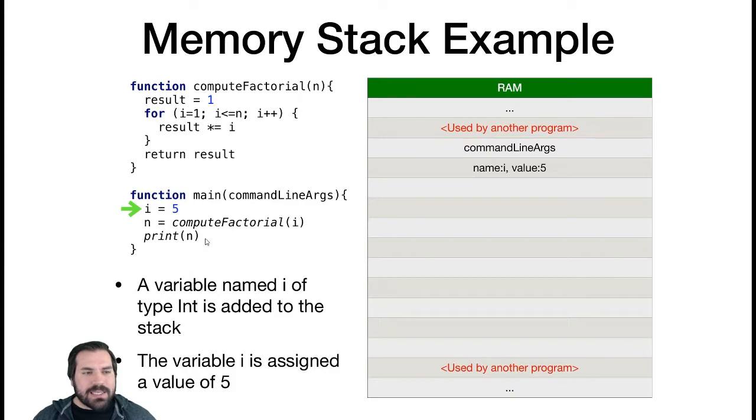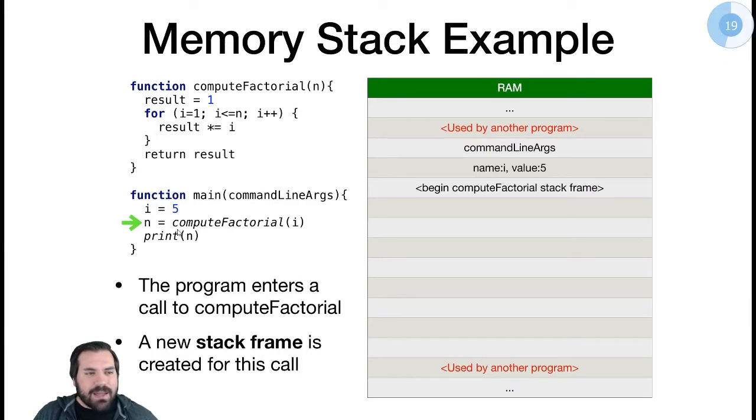Next, we're going to move on to the next line. And when we have an assignment, the way the program executes is the right-hand side of the assignment is always evaluated first, before the left-hand side, before this actual assignment is executed. So the very first thing we do when we get to this line, we start at the right side and evaluate this down to a single value before we create the variable n. So the variable named n does not go on the stack yet until compute factorial returns. Once that returns, we're going to create a variable named n and put that on the stack.